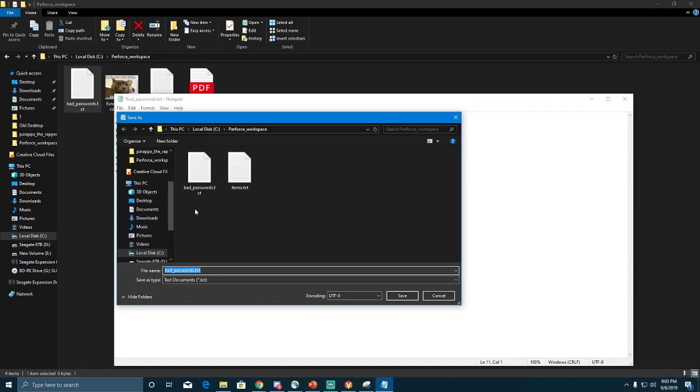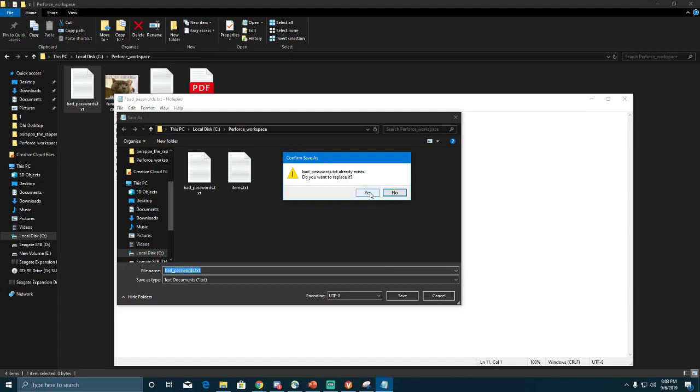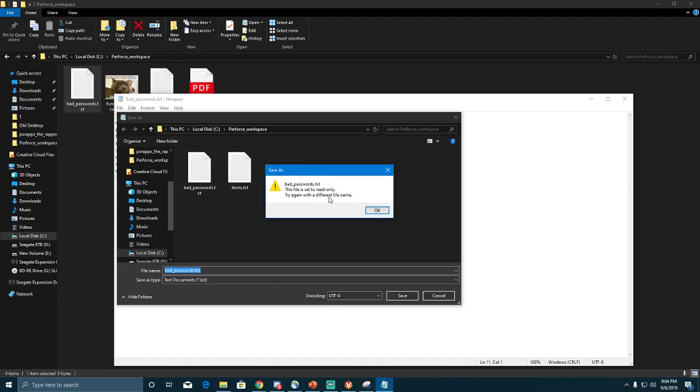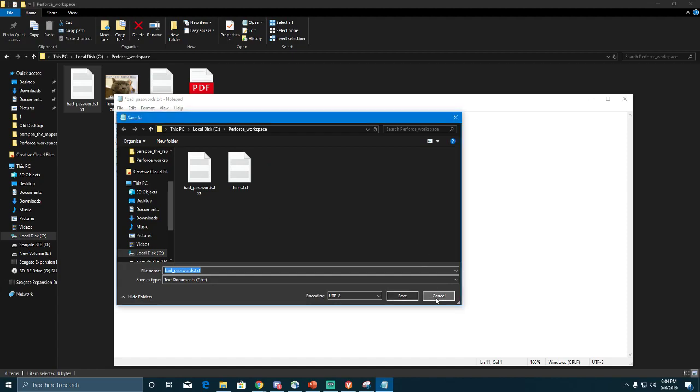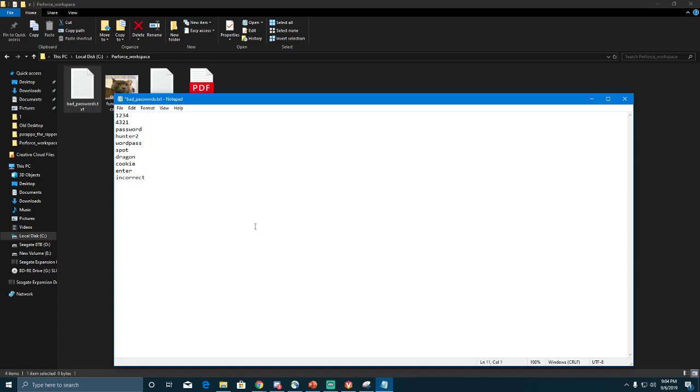Oh, it popped up the Save As. Okay, what did it save? Yes, I want to overwrite the file. Oh boy. So you notice here it says, this file is set to read only. Try again with a different name. All right, this is it thunking you on the head, when it goes up and goes thunk on your head. You know what I'm talking about? This is saying, hey, you messed up. So I'm going to hit OK on this and just going to cancel the save here. I'm not going to close it out because I want to keep that data.